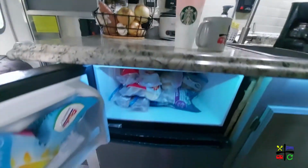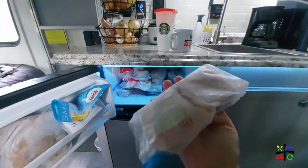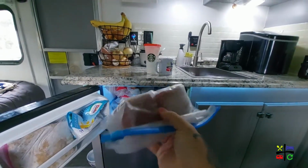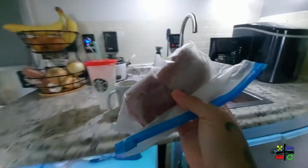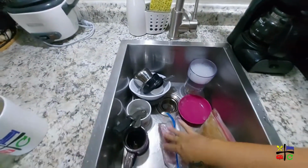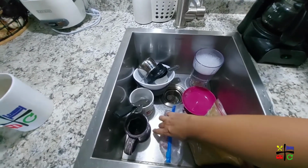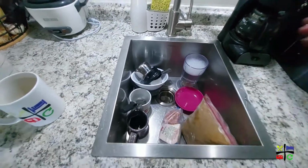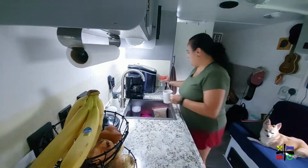And I think for me, I'm gonna go with some ground beef. So I do have this grass-fed quarter pound and quarter pound. So I'll cook for today and for tomorrow already, and defrost that. We'll decide whether we're doing picadillo style or patties or meatballs. I'm not sure yet. I'm gonna make that ground beef. You saw my dirty little sink, so let me go ahead and get that washed up too.